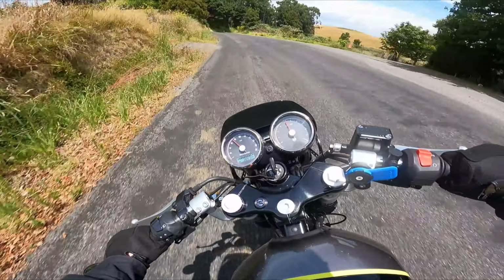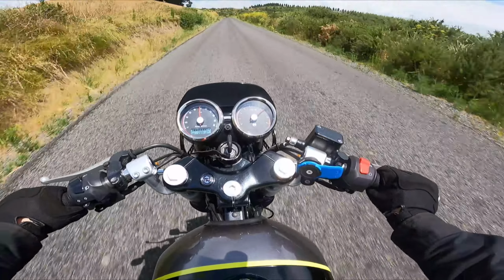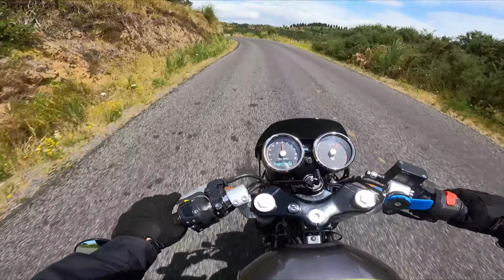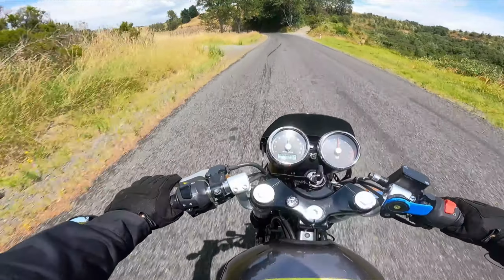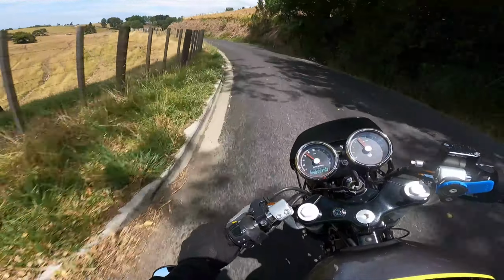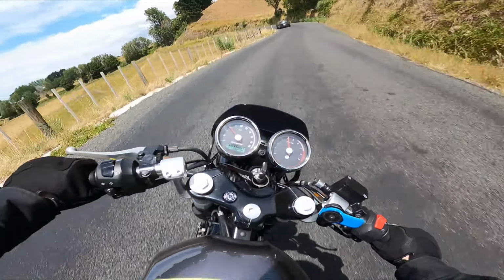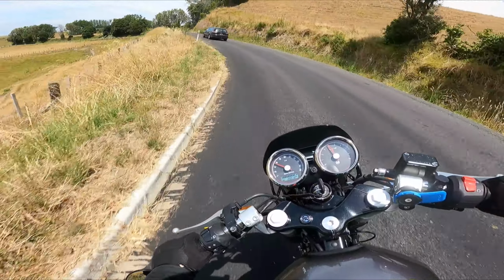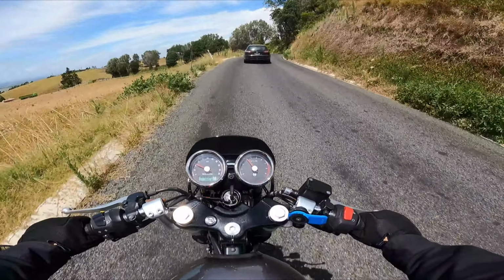I seriously recommend one. If you're considering it and weighing up between the Continental GT or the Interceptor, ask yourself what type of rider you are. If you're a guy who likes to blast twisty corners and back roads like this, then the GT is for you. But if you just like to cruise through town and go to the beach and things like that, then the Interceptor is for you. For long distance hauls and highway runs, the Interceptor is a much nicer bike, I'm not going to lie. The GT is a little bit too leaned in, and you can get left a little bit lacking there. But it's still good for a long distance ride.